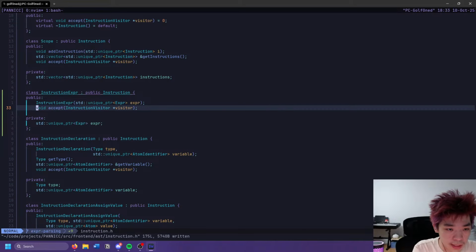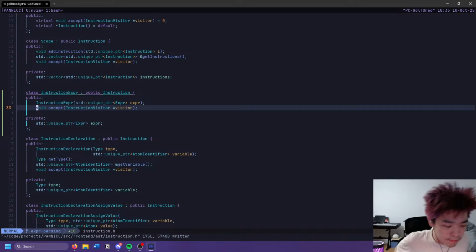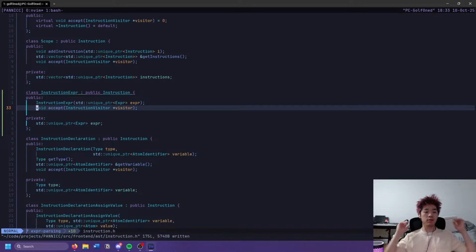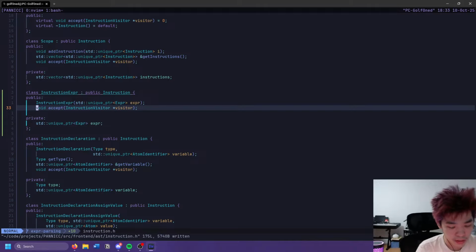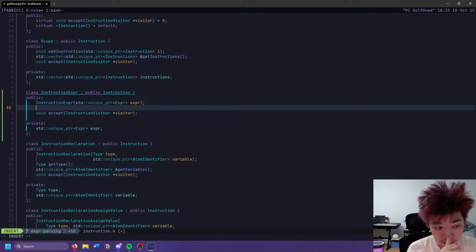Yeah, let's do that. Do we even need a visitor for expr toString? I think we might, for dynamic dispatch related reasons. We can make an expr visitor, I guess, and that will be interesting.